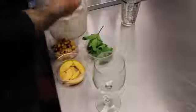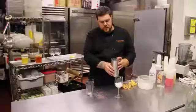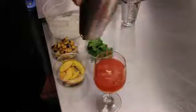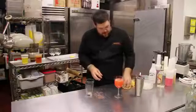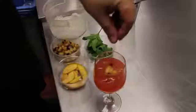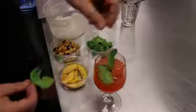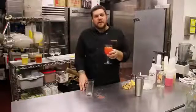Glass, little ice, there you are. A little extra fruit for garnish, a little sprig of mint. I'm Chris, and that's how you make alcoholic summer fruit punch.